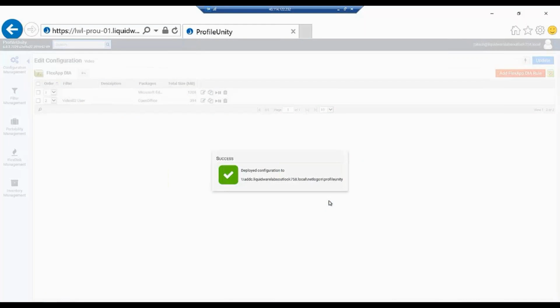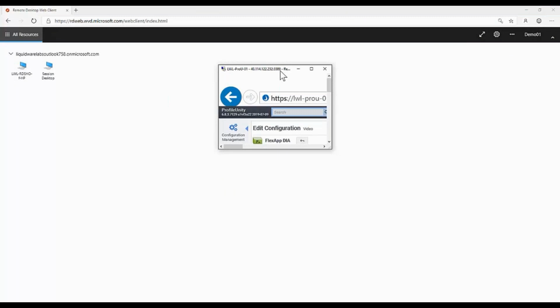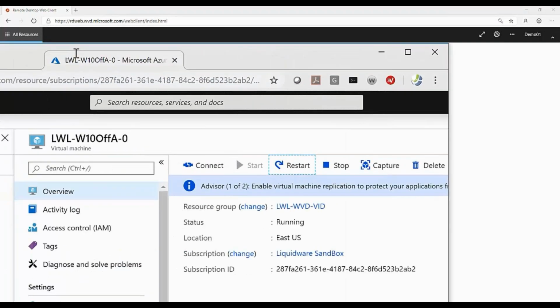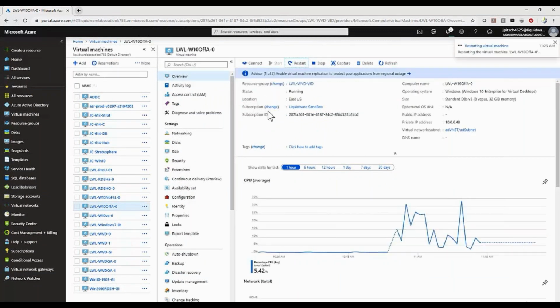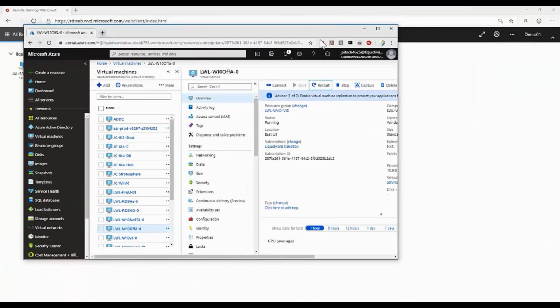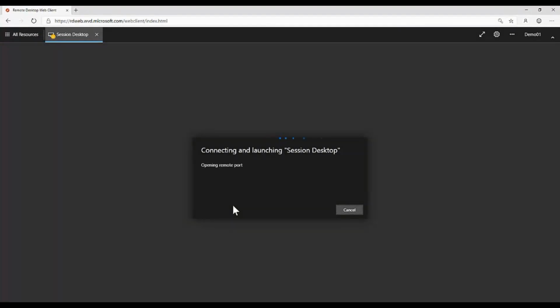And we're going to activate those. The other thing that we're going to do in this environment is make sure that the user has, as I said, a robust profile that has been carried over from their legacy environment. In other words, we're going to make sure that it was activated accordingly. And because we're going to bring some of these applications in at boot time, they're going to activate very fast. We're going to restart these machines in our Azure console where they'll be activated and ready to go. In other words, the scenario B that we're looking at, when the user logs on, you have done cloud staging.